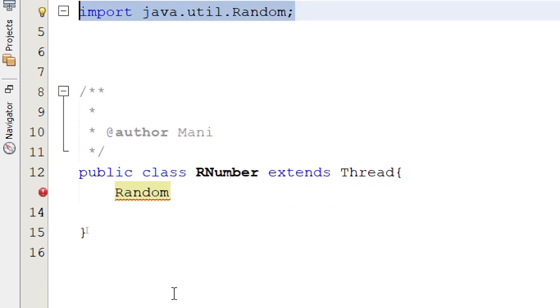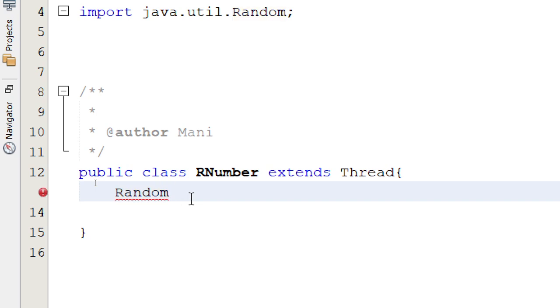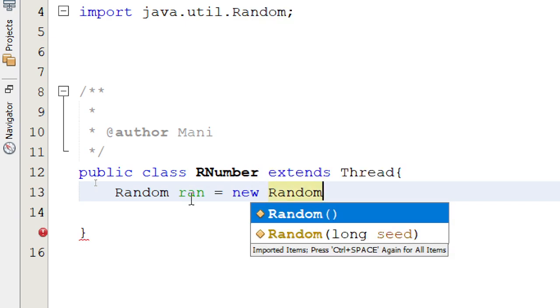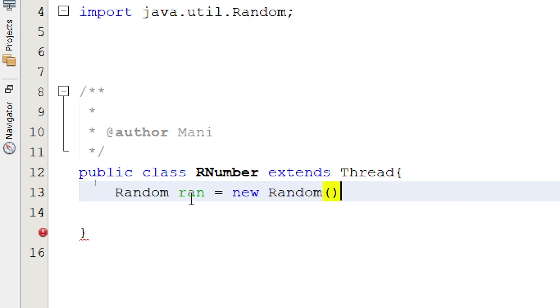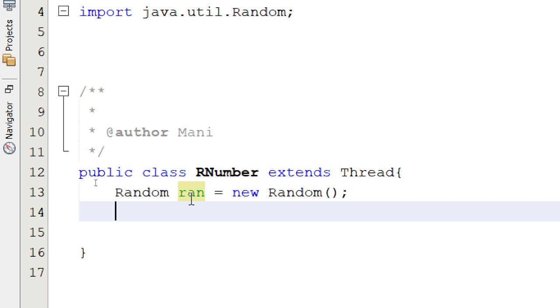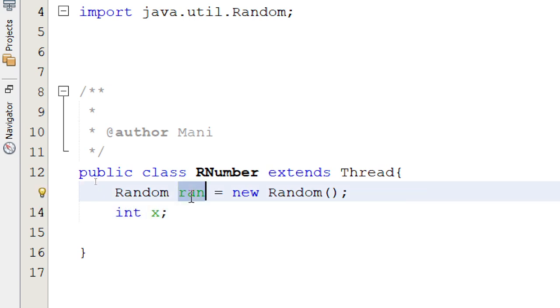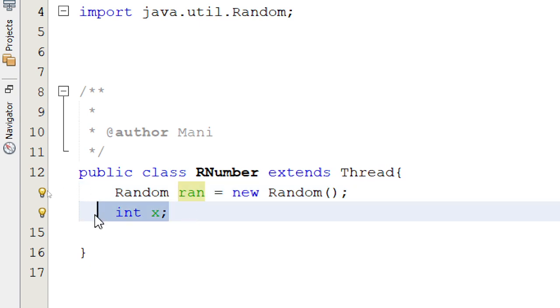So it's as simple as that. Okay, that is why I prefer NetBeans, because the so-called housekeeping work will be done by NetBeans. So again I'm back at the thing. It is the same as when I created a variable called x. Instead of that I am calling it ran, which is a random variable.